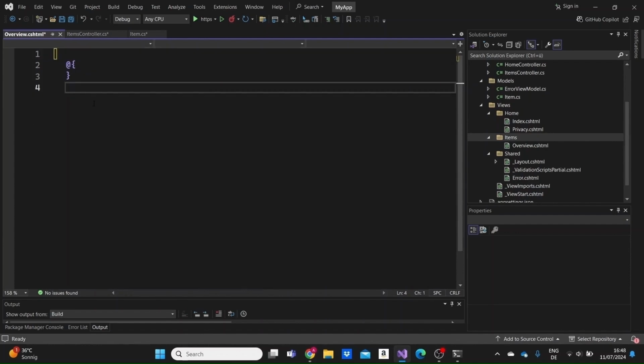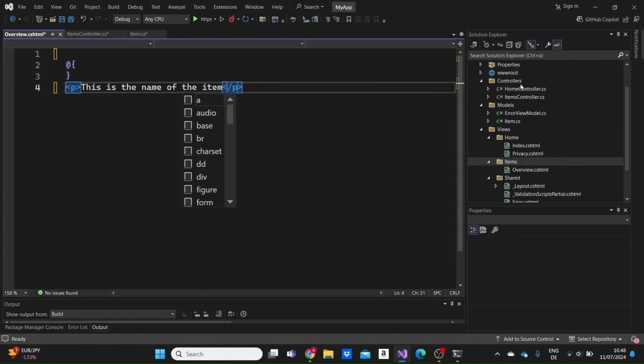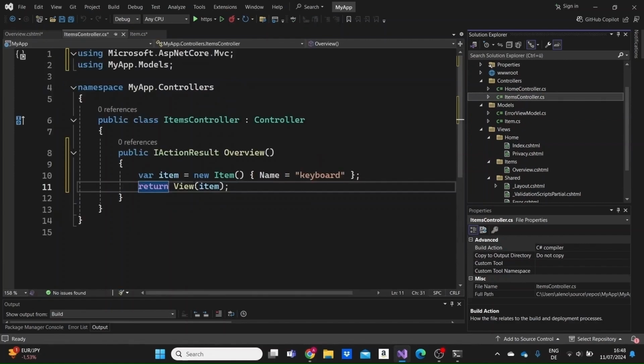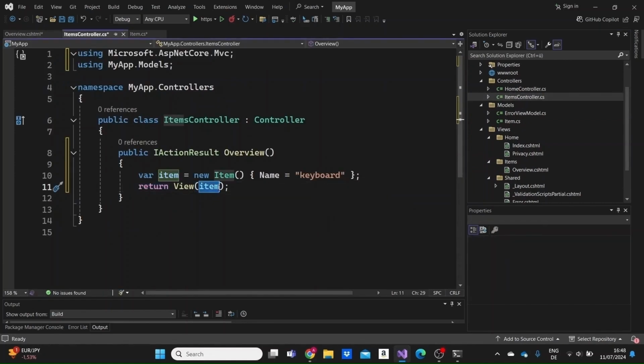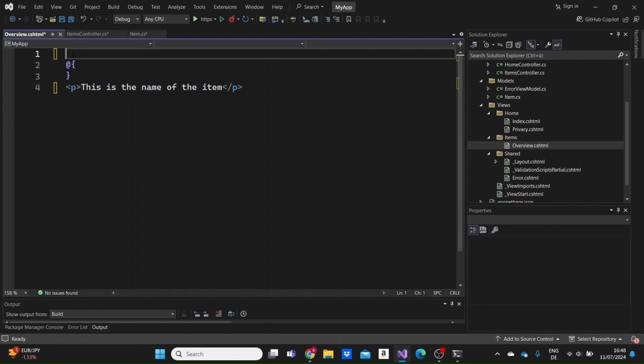I'm writing an HTML paragraph here, and I'm going to display to the user, this is the name of the item. For me to access this item model that we created inside our controller and passed as a parameter in the view, I'm going to need to import the specific model on top of our view page.